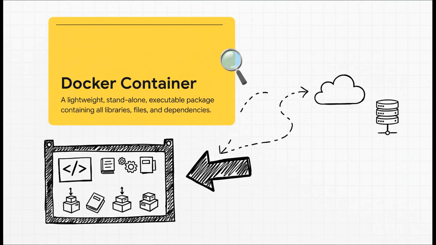A Docker container is a super lightweight, totally self-contained little package. And inside that package is your application and everything it needs to run. I mean, everything. The code, the right libraries, the specific settings, it's all bundled up together. And the beauty is, that package is guaranteed to work the exact same way no matter where you run it.